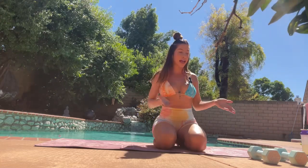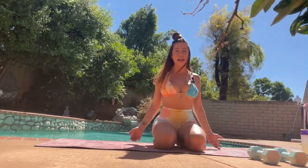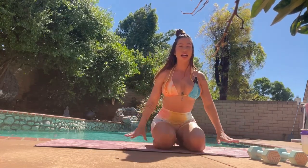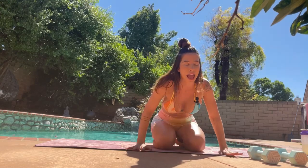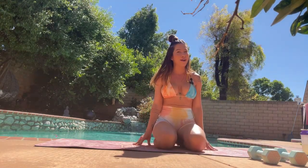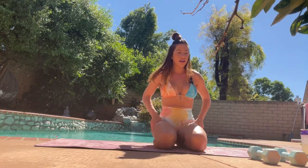I'm still pretty sore. It's kind of funky, but I just wanted to use some light 5-pound weights today to do a little bit of upper body, some nice slow flow, just to get into my body again and begin to move. Hopefully this will be beneficial for you wherever you are in your practice or in your physical. Hopefully it's what you need today as well.